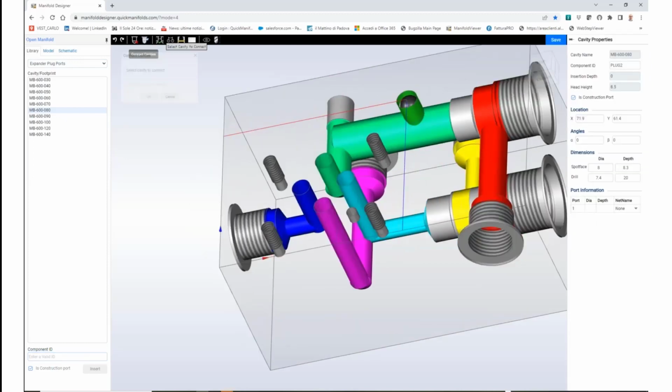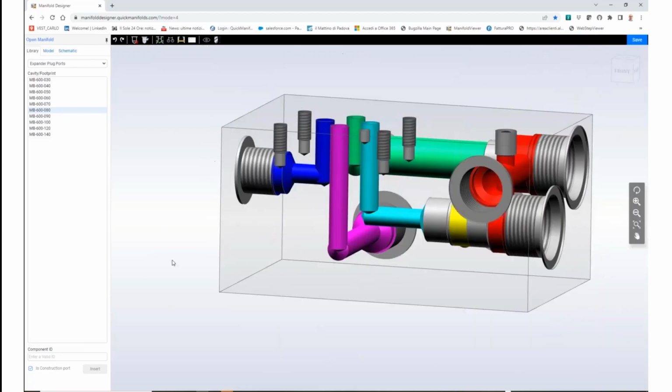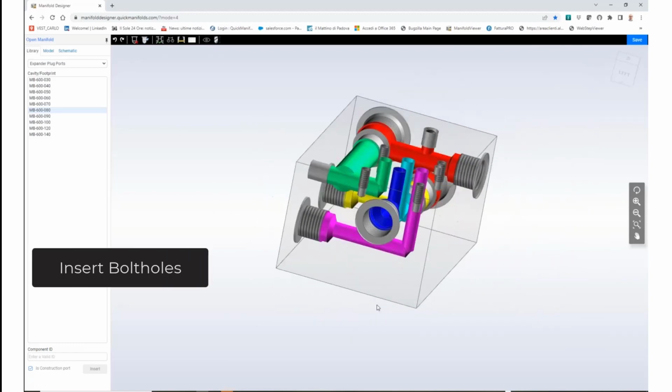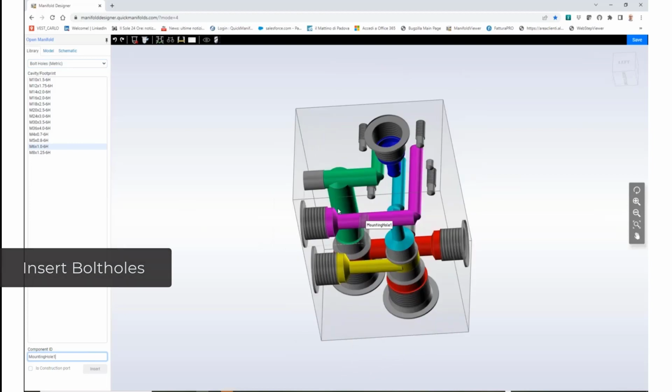So I can connect now my plug with port number 3. And my block looks okay. Of course, I can insert bolt holes. Let me take a bolt hole metric, let's say M6. Let's say that one bolt is here and another one is there.